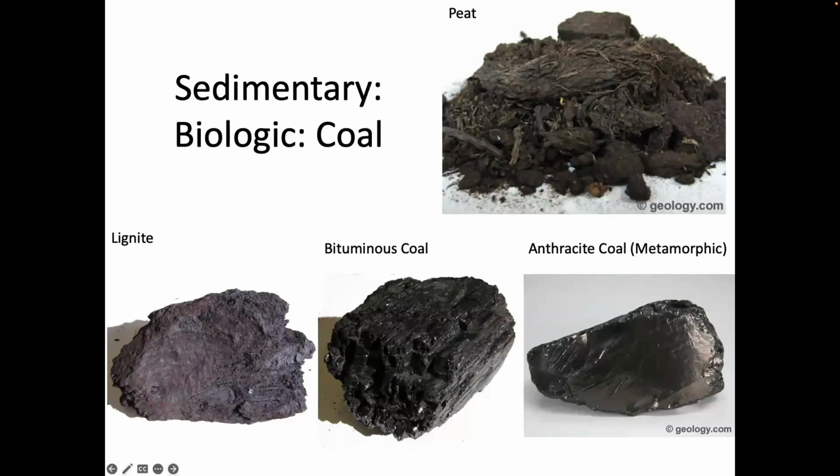So all that fibric material is a material we call peat. If you go to Lowe's or Home Depot and you're into gardening, you might buy some peat moss to put in your garden because it holds more water. If your soil is too sandy, you can add peat to it to help hold more water on that site. If you need to grow blueberries, you may want to make your soils more acidic. Sometimes you amend the soil by adding peat formations, which helps to acidify the soil. So there's lots of practical uses for peat.